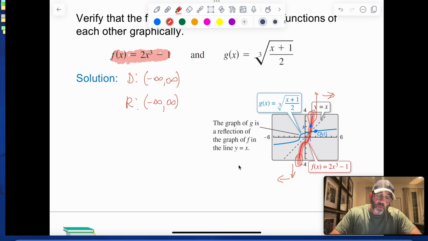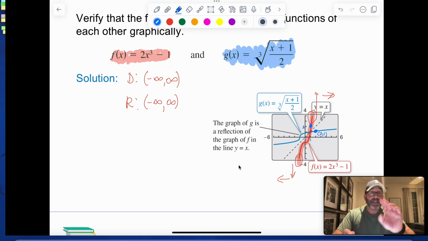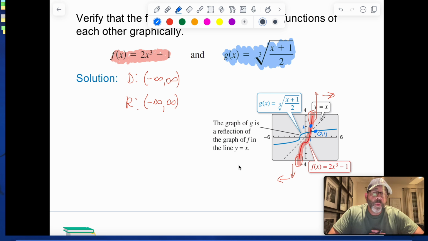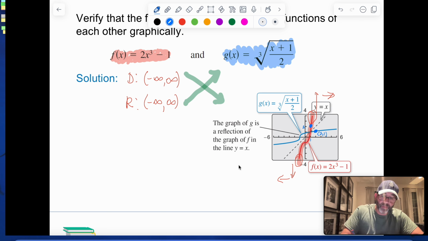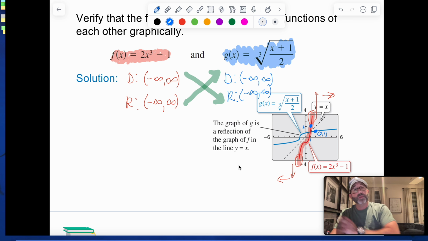When we look at the domain and range of the second function, this one right here, here's the deal. I'm not even going to look at this one in the picture. We'll confirm it in a second, but here's what happens. When we talk about inverse functions, we said that we can take the x and the y and switch them. Well, that is exactly what we do when we take the domain and range of the functions. We're going to swap their places. That means that when I look at the domain and the range of my new function over here, my domain is going to be negative infinity to infinity, and my range is going to be negative infinity to infinity as well, because that's just swapping the domain and the range from my original function.